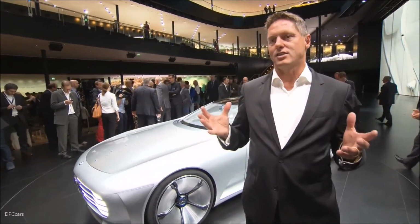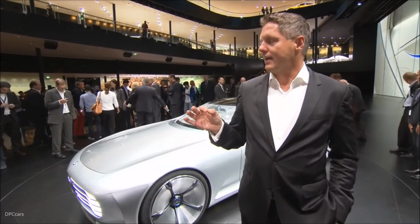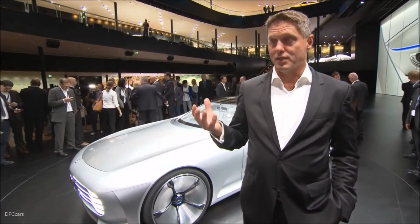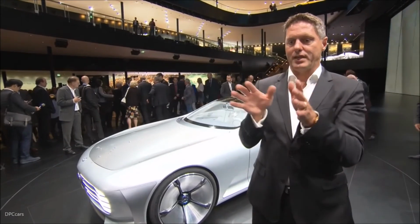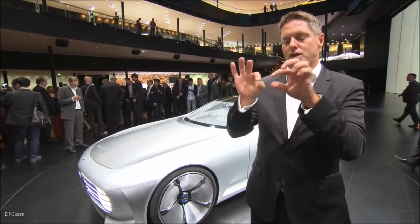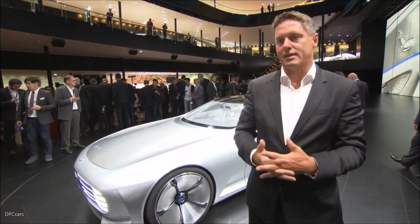We have very clean surfaces. We don't use hardly any lines. The shape is, in fact, very intelligent as it achieves a drag of 0.19, which is a world record. And we achieve that through a tapering cabin, greenhouse shoulders, and a sharp dropping rear, which you can actively extend.